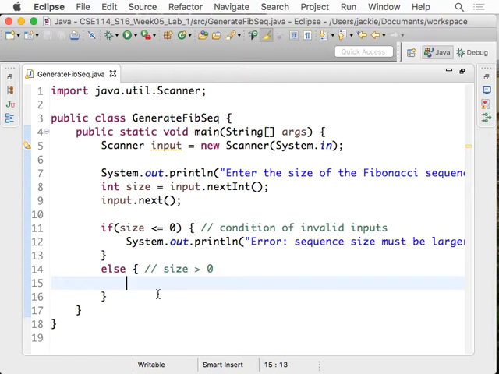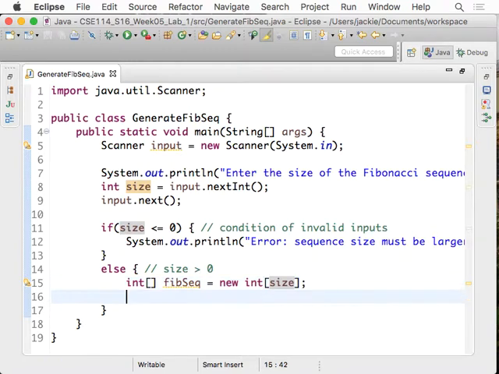So now we're going to create a sequence. What should be the type of the sequence? Integer, right? Because we start with 0 and 1 and then etc. So that'll be integer. Just one dimensional will be fine. We don't need a two-dimensional array. Okay, you can see fibonacciSequence. How about that? It's equal to new int array and then just the size. Like that.